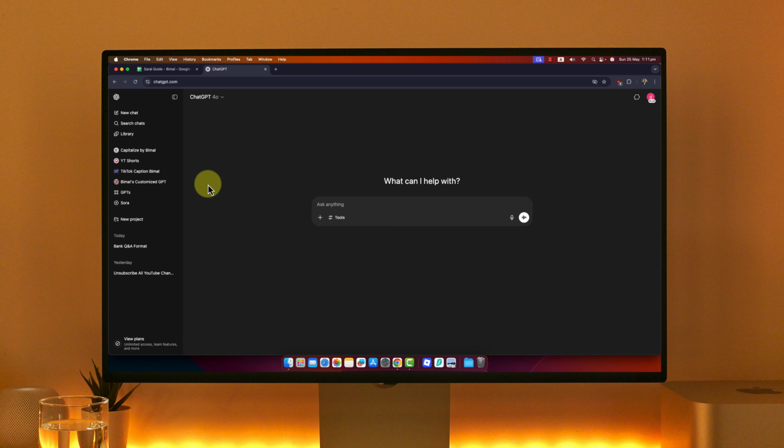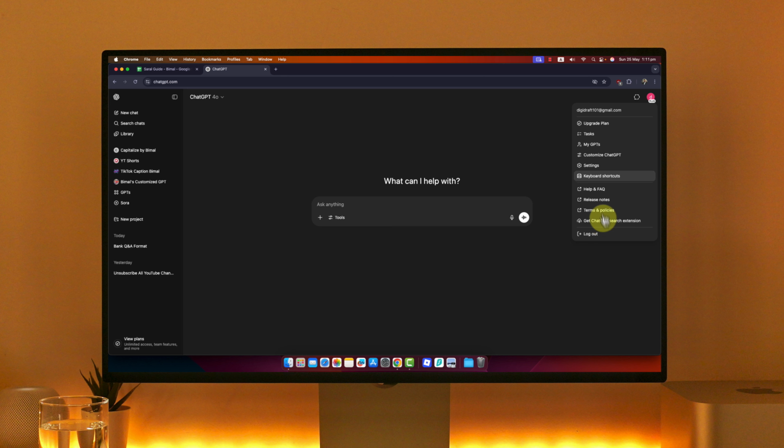Well, to log out of our ChatGPT account, you simply have to click the profile icon which is located at the top right hand side of the screen. Then when you've done that, from the list of menu options, you can simply go to the one that says Logout. Then when you click the Logout button, you will be successfully logged out of your ChatGPT account.